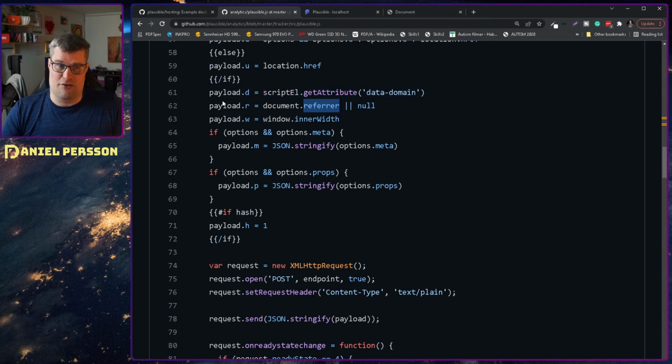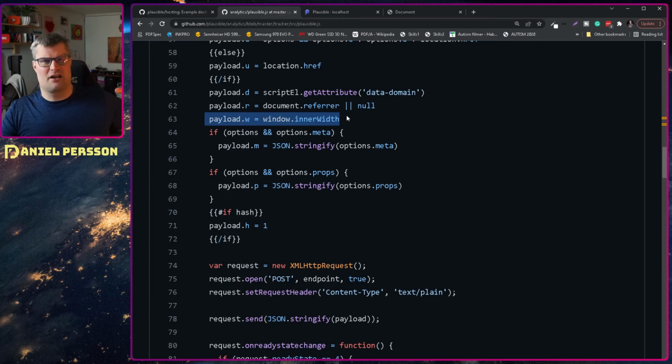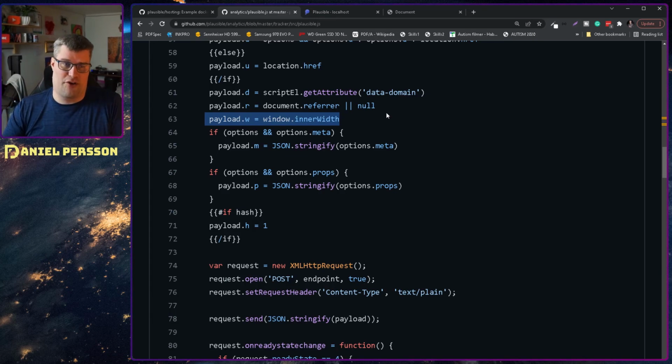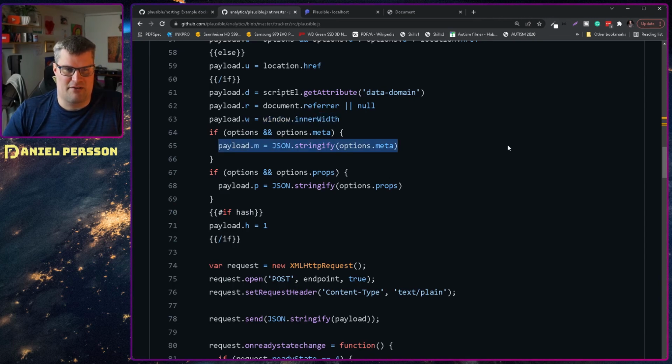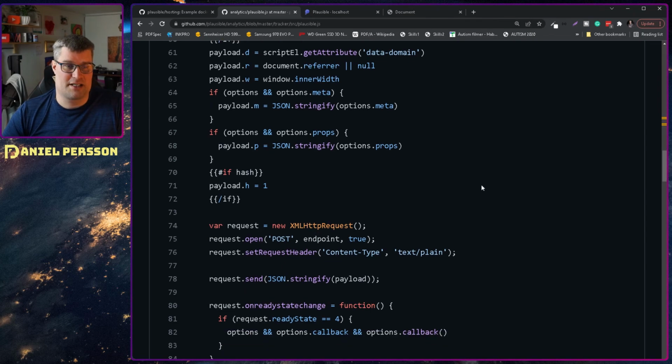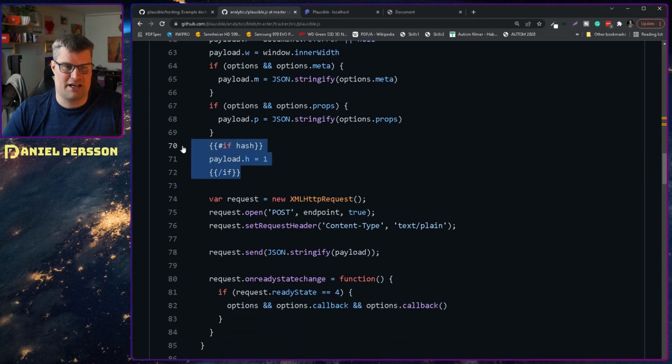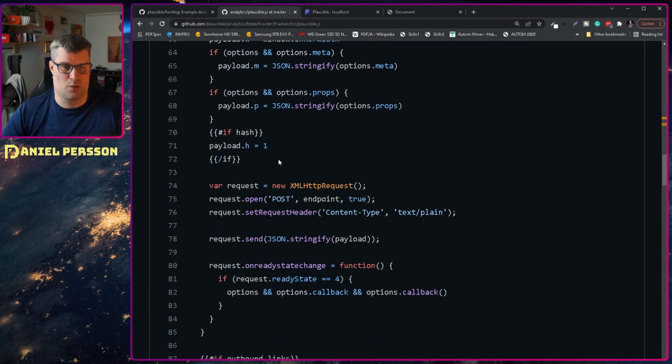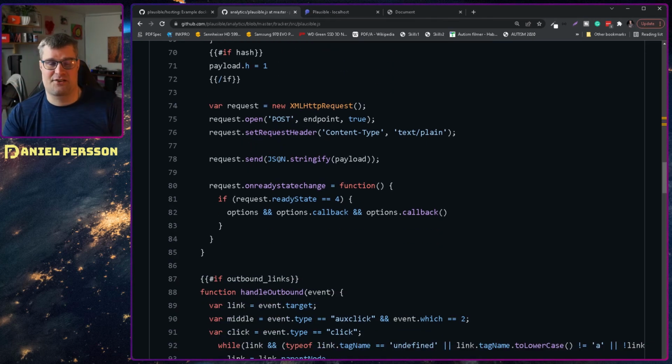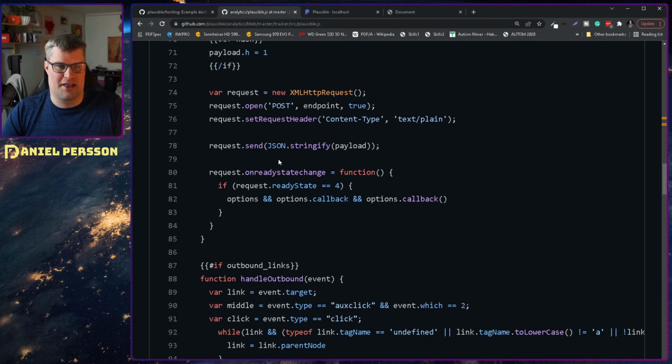Then we will pick up the referrer, put that in, and innerWidth in order to figure out which kind of device this is. Is it a tablet, a desktop, or a phone? And then we have this metadata we can send through and props that we can send through if they are set. And if we have hash enabled, it will set this hashing flag equal to 1. So it will hash things and send it that way.